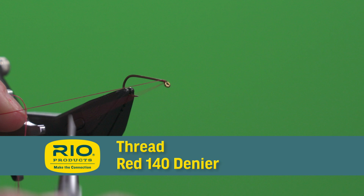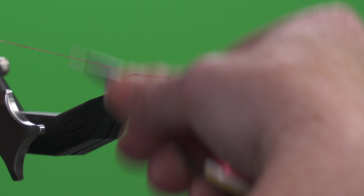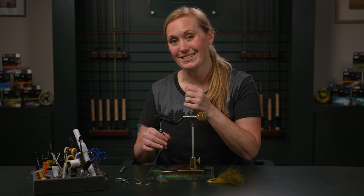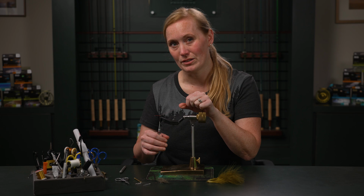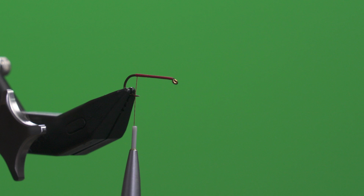And I'm going to wrap carefully the entire shank of this hook. Now remember, you want to make sure that you don't see any hook shank through the thread. If you don't do a good job of wrapping the hook shank, you're going to end up with materials that slide and want to pull out on you. So it's really important and key to get that solid base of thread down. I'm going to stop my thread right directly between the point of the hook and the barb. Now I'm going to cut off the excess.